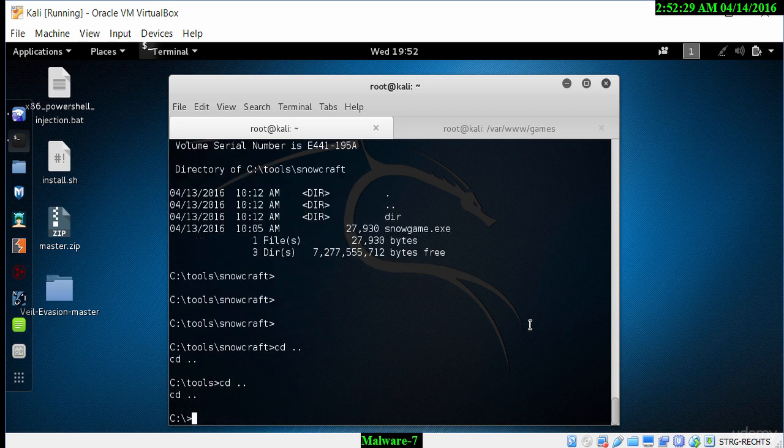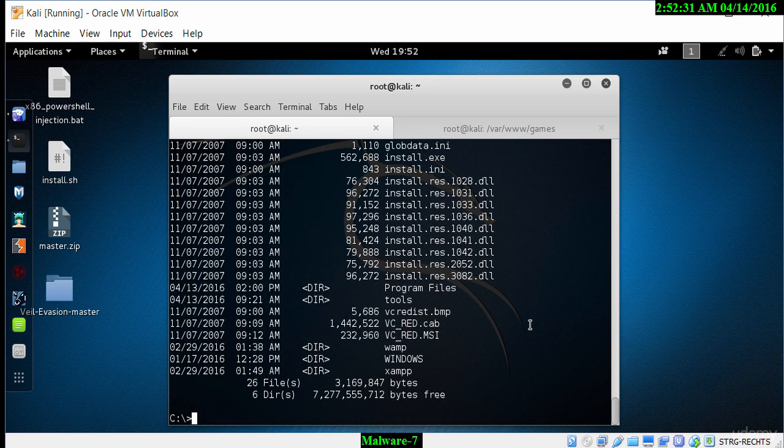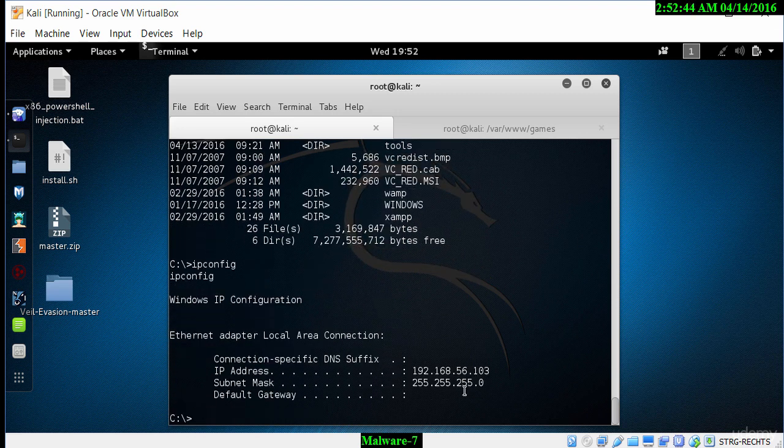I can do a directory listing. I can see exactly what files are here, and you can pretty much do anything you want because now a reverse shell has been opened on that Windows machine. The user has simply downloaded a zip file, and now we can see their IP address. We can then look at their task list and see exactly what files are running on this machine, and you pretty much have complete control of the victim's machine.